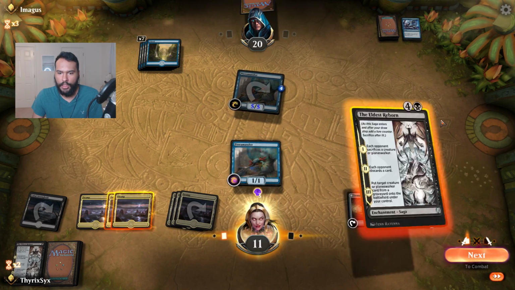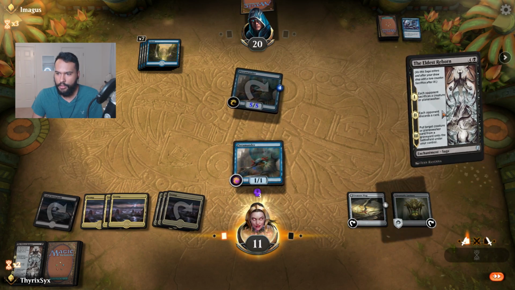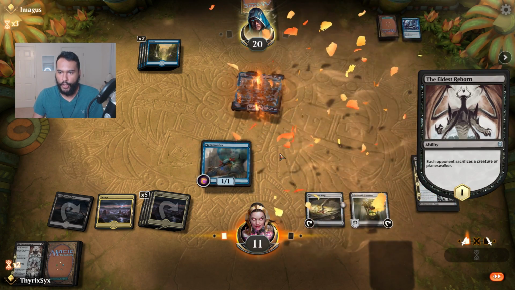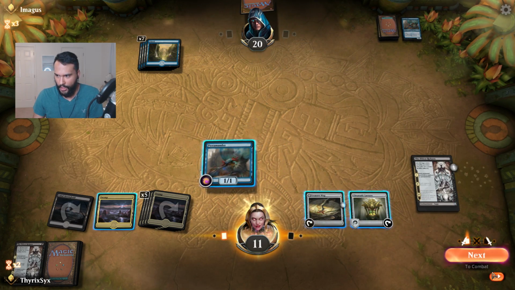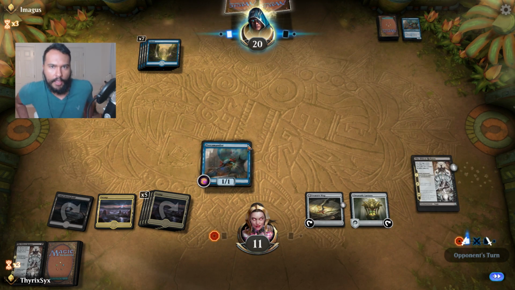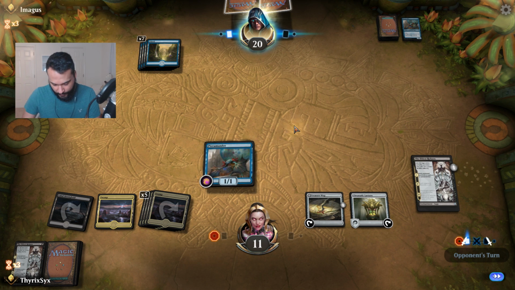Cool, cool. And let's try and cast Eldest Reborn. And we do still have mana for the little whatchamacallit. And we're just going to pass the turn. So if we want, we can Treasure Cove. If we want, we can adapt Terramander. So we're in a good spot.